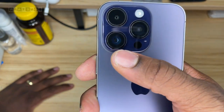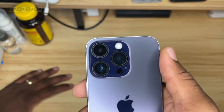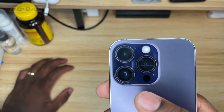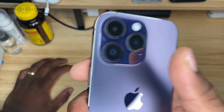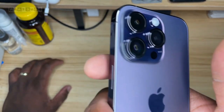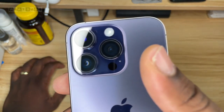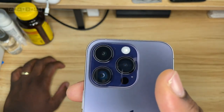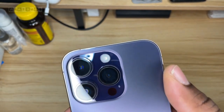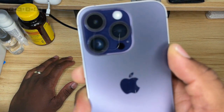Apple advertises that these are sapphire crystal lens covers. But if you do watch a YouTuber named JerryRigEverything, he does have the tools to test if the glass is sapphire crystal, and unfortunately it's not, because it scratches at level 6 and with deeper grooves at level 7. Sapphire is a hard crystal, which means it should scratch at level 9. But if you're getting scratched at level 6 with deeper grooves at level 7, it is not sapphire. So I really suggest you guys be very careful when putting your phone down, especially with the lens, so you don't get the lens scratched up.